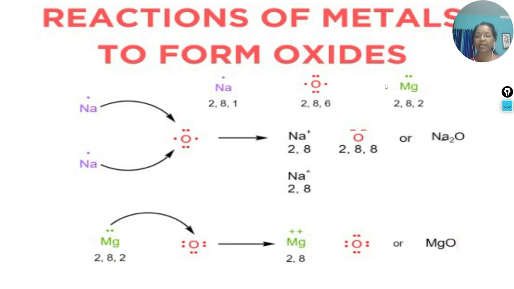And see, coming to magnesium oxide, magnesium has atomic number 12 with electronic configuration 2,8,2. Okay, so what it is doing, it is ready to give out 2 electrons, and we know oxygen needs 2 electrons. So magnesium gives out the 2 electrons to that oxygen and forms magnesium oxide. So one magnesium needs to meet only one oxygen. So the compound formula is MgO. Okay, another ionic compound. So these are all examples of ionic or electrovalent compounds.